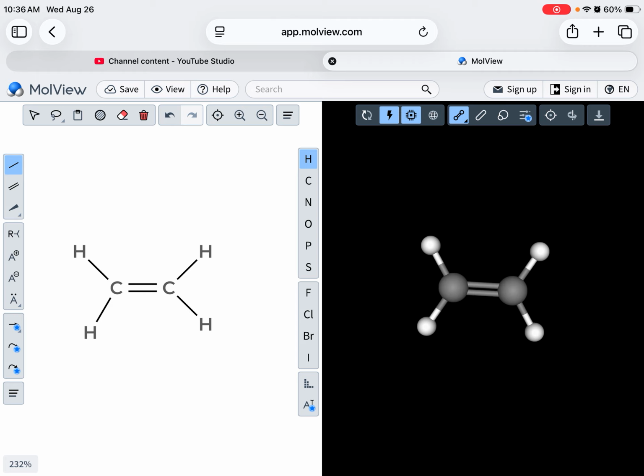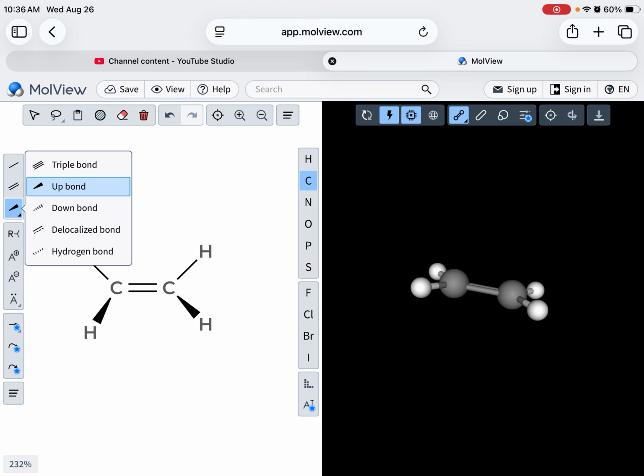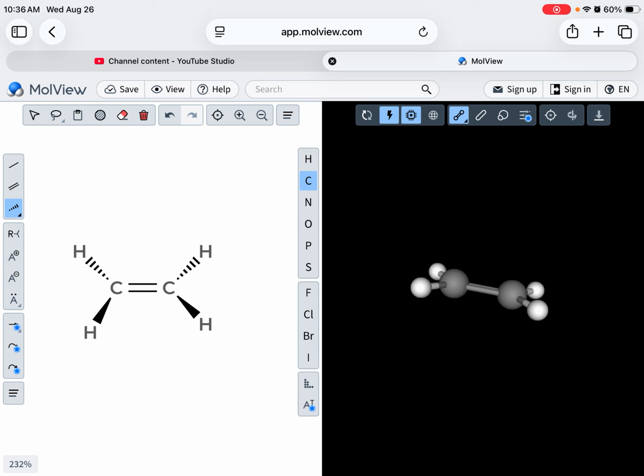But I could, in theory, take that molecule and rotate it like this. How would I represent that molecule on the left when I've oriented the molecule like that? Well, you have two hydrogens that are sticking towards you, and then two hydrogens that are sticking away from you. So we would represent it like this. Do you see how adding the wedges and the dashes don't change the molecule? It's just a different view. If I want to view it like this, then it would go back to the original.